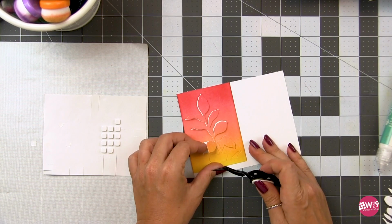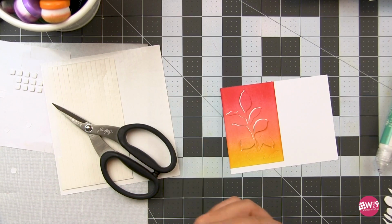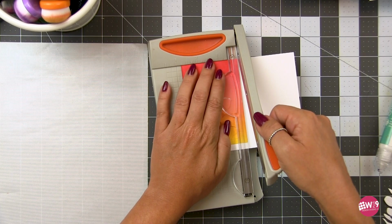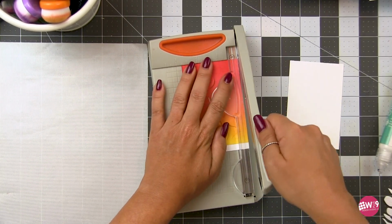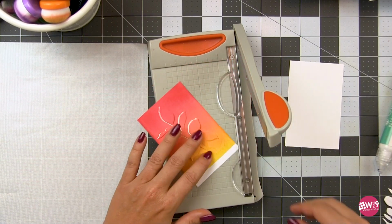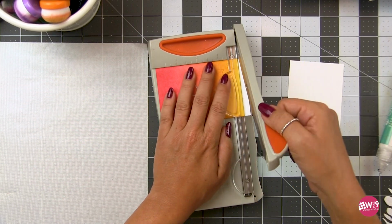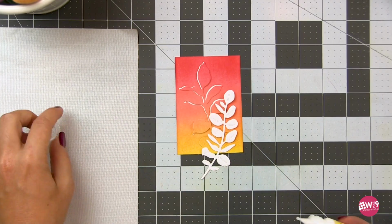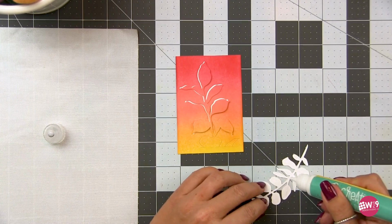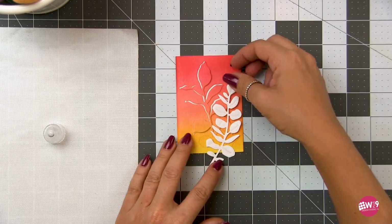Now you could back this with another color cardstock if you wanted. You don't have to do the white. However, I'm going to be adding some white die cuts on top of this. So I wanted to continue that stark white and kind of tie it together. I'm trimming off the excess, and then I went ahead and cut out another one of those leaves from that same layering greenery set, and I'll have everything linked in the video description below.